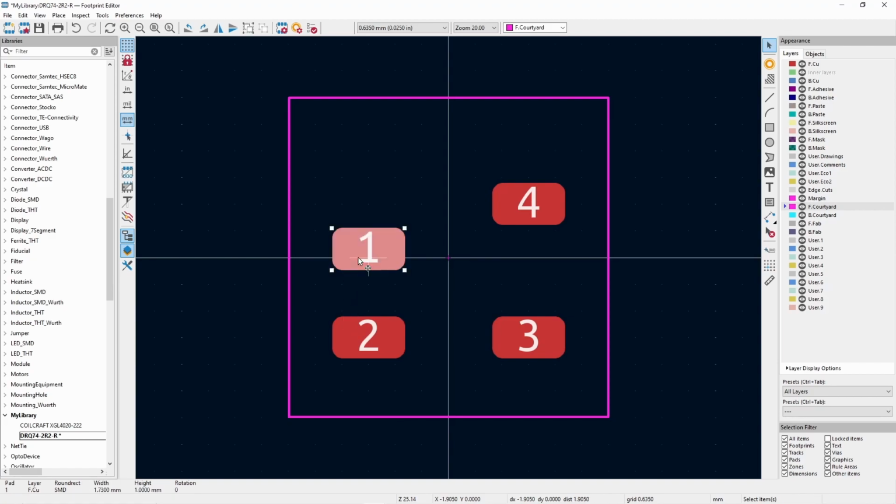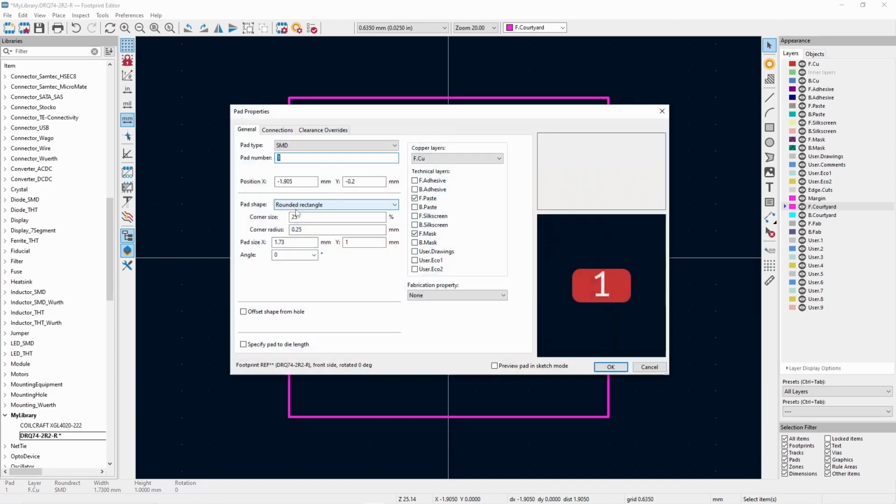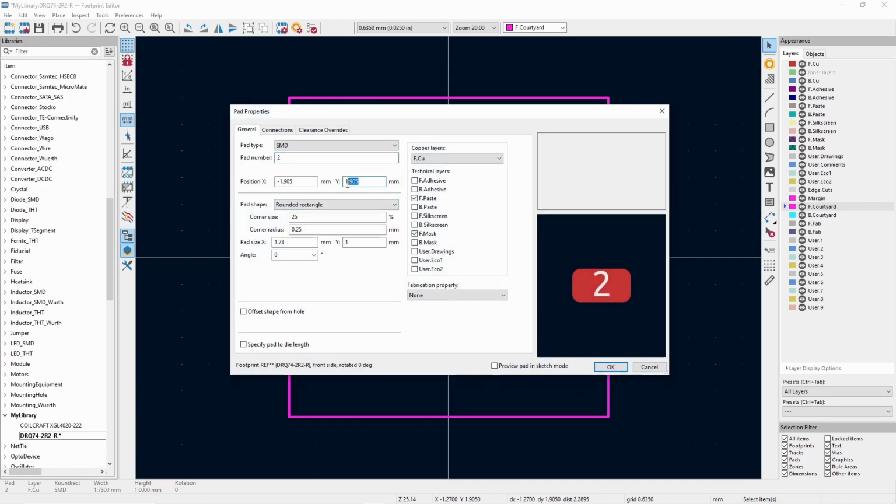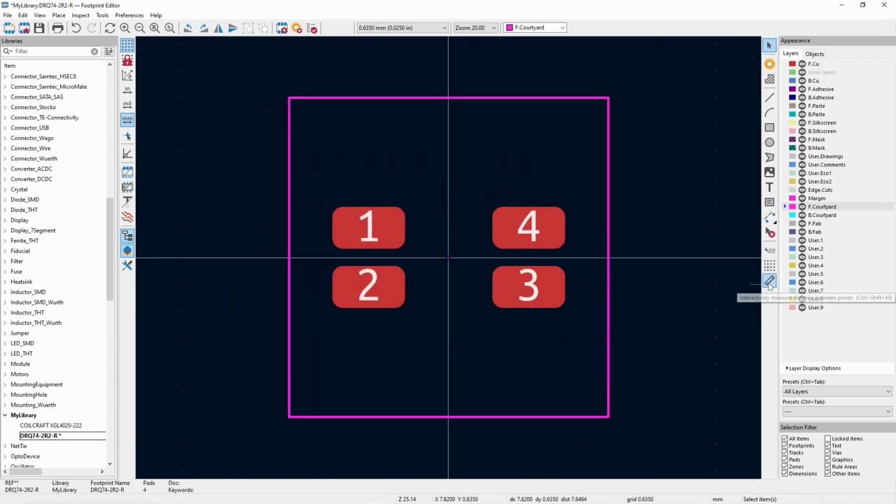So obviously to do that, I need to calculate the size of the pad, which is 1. And obviously the location that we see on here is the center. So the pad size is 1. The clearance between the two pads is 0.4. I need to add a space of 0.5 plus 0.4 divided by 2. So we have a pad Y location of 0.7. And then pad 2 will be just the same in the opposite direction.